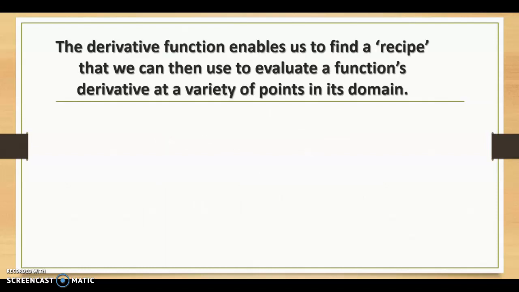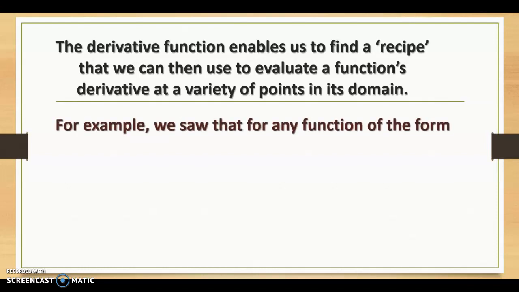The derivative function enables us to find a recipe that we can then use to evaluate a function's derivative at a variety of points in its domain without having to recalculate limits for every single one of these points. For example, we saw that for any function of the form x to the power n, so for any powers of x, the derivative rule was n times x to the n minus 1. Again, this is what we call the power rule.